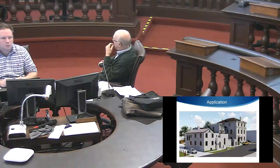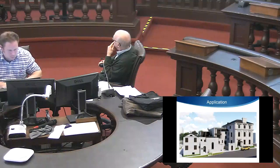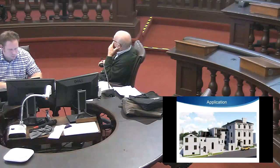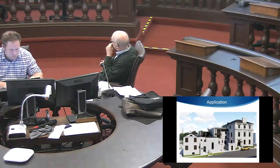Specifically, the proposed new additions do not attempt to replicate an existing heritage style, but they rather add a distinctive new layer of architecture to this property. The selected palette of materials is complementary to the stone and does not visually compete. I want to mention that this design has evolved in response to early feedback from staff. So in terms of the setback of the rooftop deck fire exit on that rear 3-story addition of the bank building, staff had encouraged the applicant to maintain the eave and a small portion of the roof to ensure that the original form of that addition could still be read and would continue to be legible.